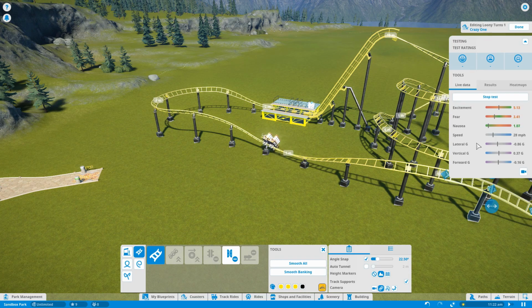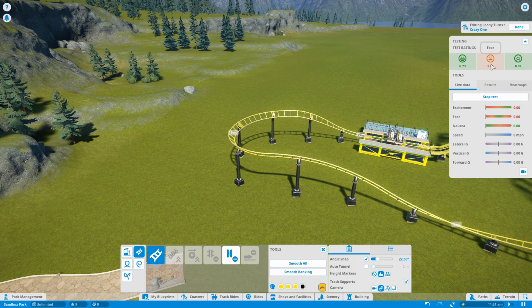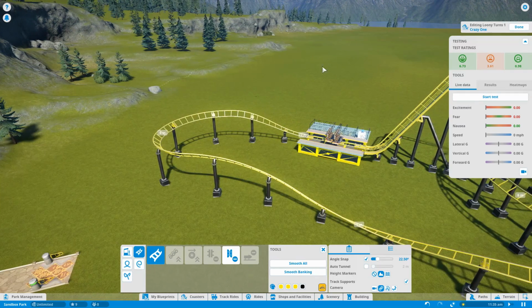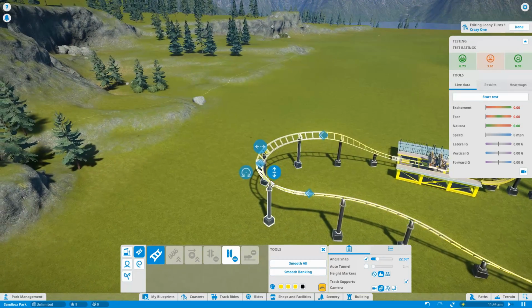All right, excitement's dipping, but that's okay. So is fear. And we want a slightly more... All right, let's... It's 3.61. This is actually really close to what I want. The reason is that while I was originally aiming for under a 4, what I'm really aiming for is under a 3.7. I'll explain why in a moment.